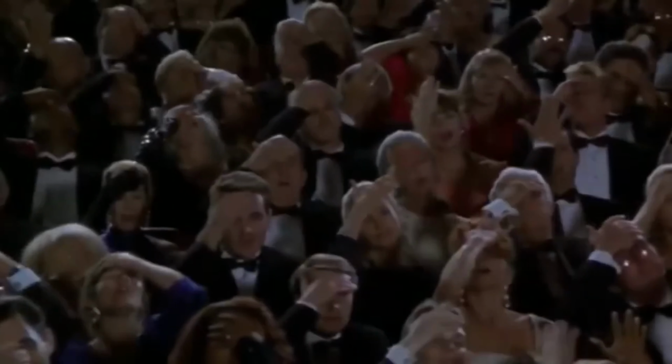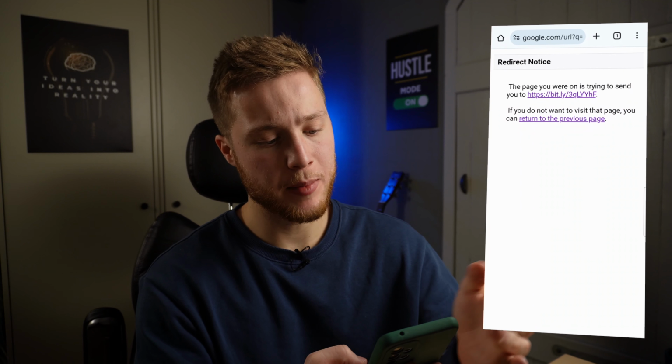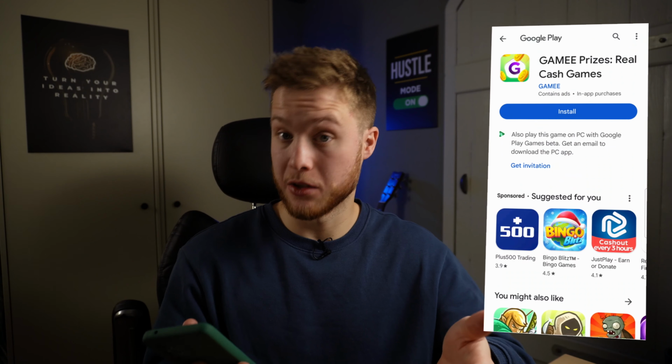The method works like this. First you need to open your phone. Then I needed to open my browser. It's getting difficult. Okay, so this is the app that I need to download. So I'm gonna install it and open it.